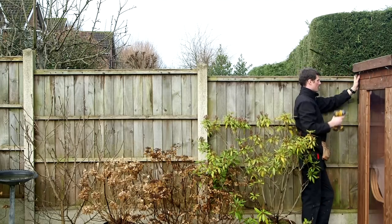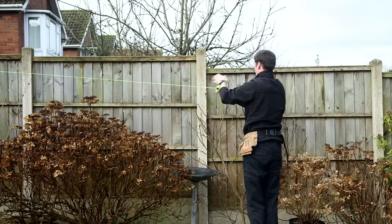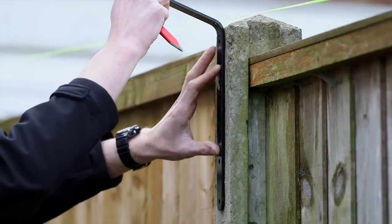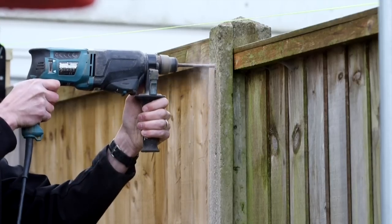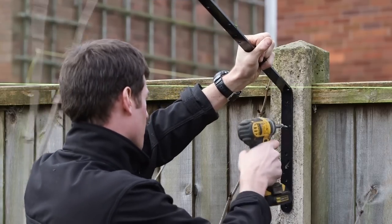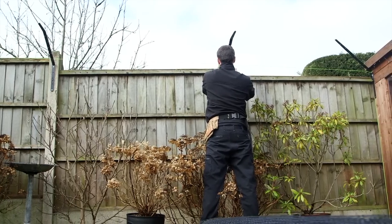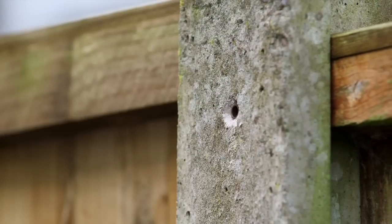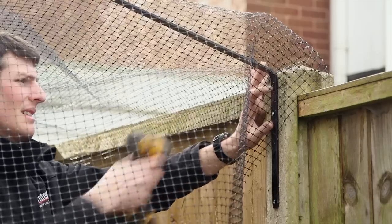Fit your corner brackets first and run string line between them. Using the string as a guide, attach a standard bracket to each fence post on straight sections, must be 6 foot or taller, using the lowest screw hole and either of the screw holes above the cat motif. Leave both screws loosely fastened. If screwing into concrete, use a raw plug. This is not necessary if screwing into wooden posts.